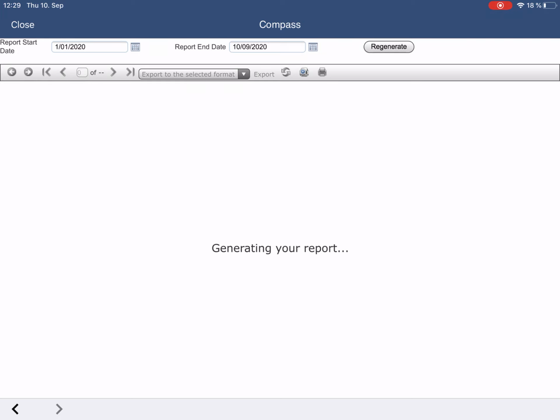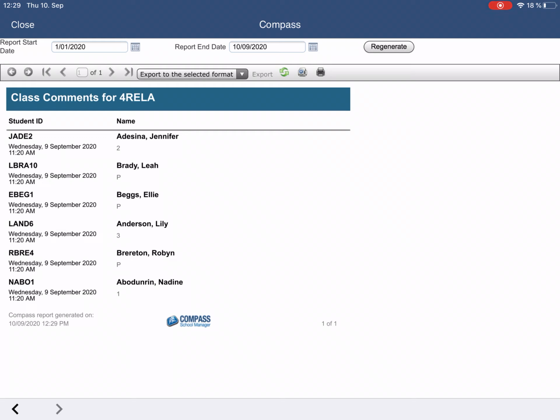So it should pop up now, hopefully. There we go. So you can see there that each student has the number underneath them or a P for pod, and as we said, the supervisor will take over then and mark in what exact desk or what chair they were sitting at in their pod.